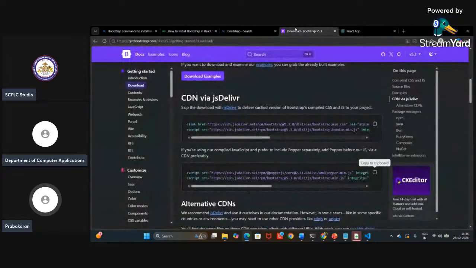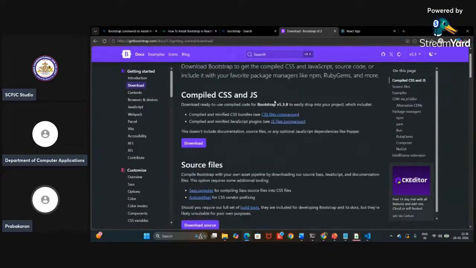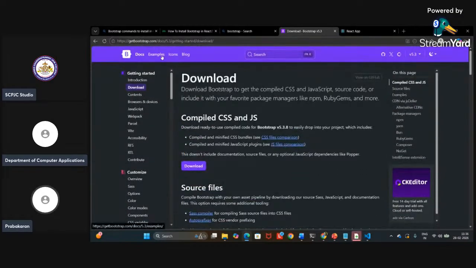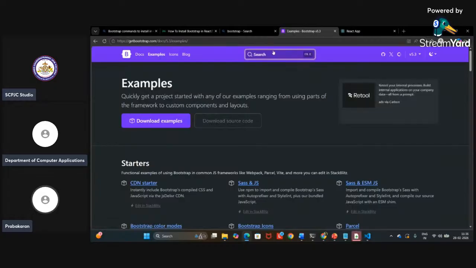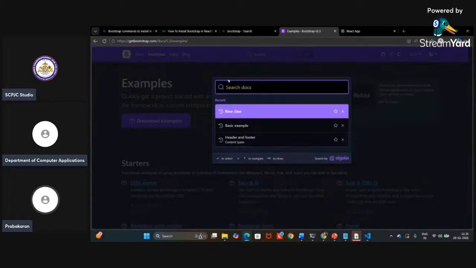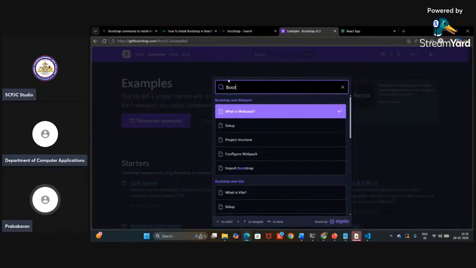First of all, I'm explaining what Bootstrap is. It is just a framework. In the framework, we have everything inside that library.